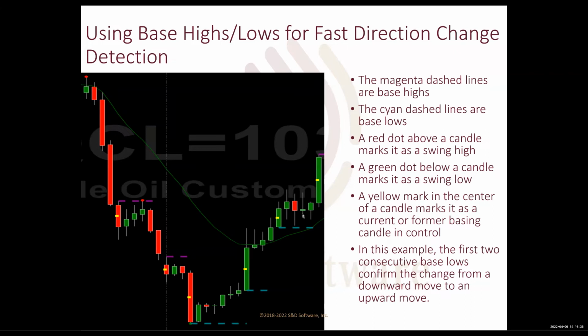And for those who are even more conservative, when they get this leg out candle here, that would also break this base high and this swing high. So that's how you can use these to try to get a quick indication that you may be switching from whatever move you're currently in, whether it be an impulse or corrective move, to the other.